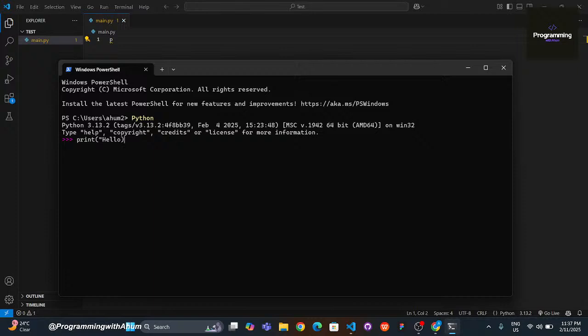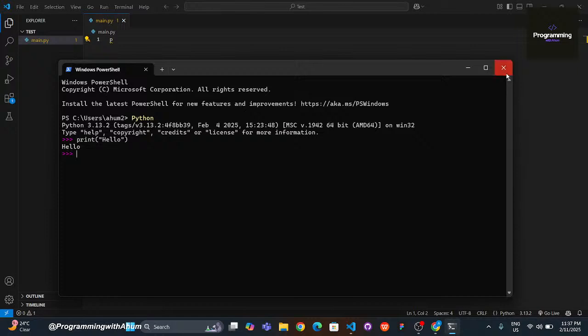It's very slow. People make mistakes, and you can't properly code with the terminal or Notepad. Now it's printing hello.